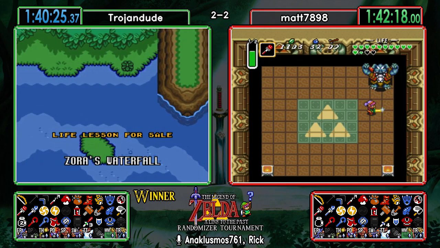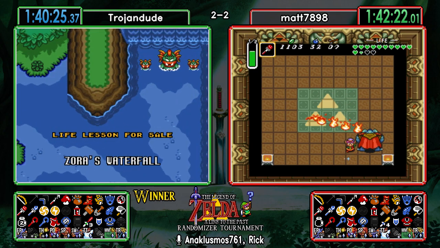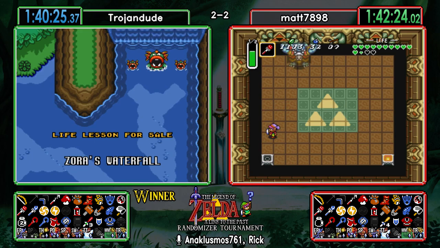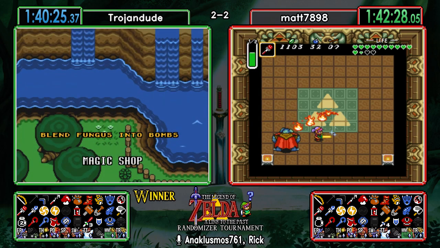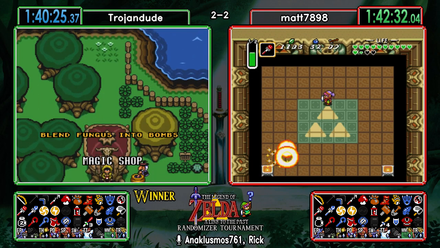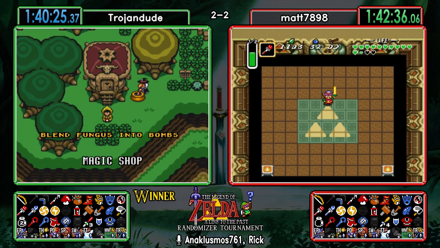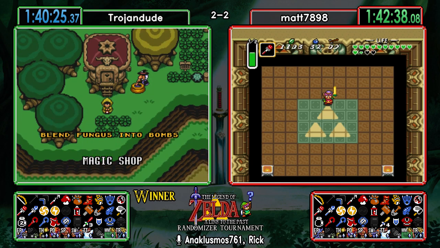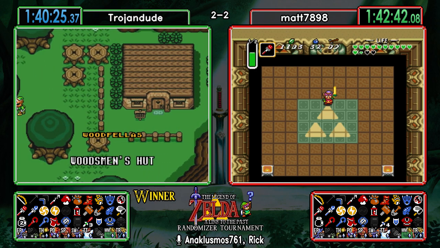And I think we might have Trojandude in here now. Trojan, you here? Yeah, what's up, guys? Hey, GG, glad you can join us here. Matt's pulling out a pretty sweet, and Matt just beats Ganon himself. I'll have to check the official times in just a moment, but yeah, definitely GG to you, Trojan. Yes, GG, sir. Well, thank you, I appreciate it.